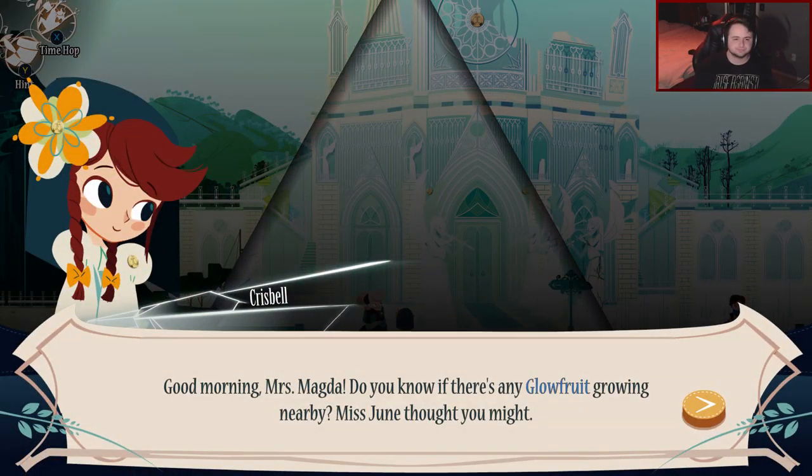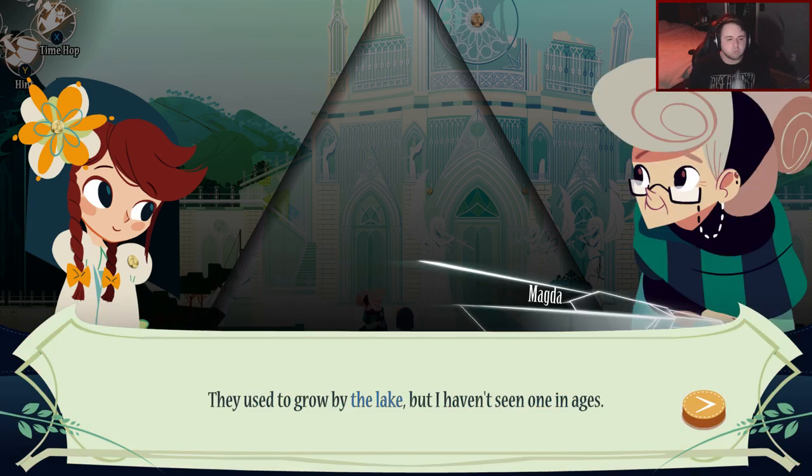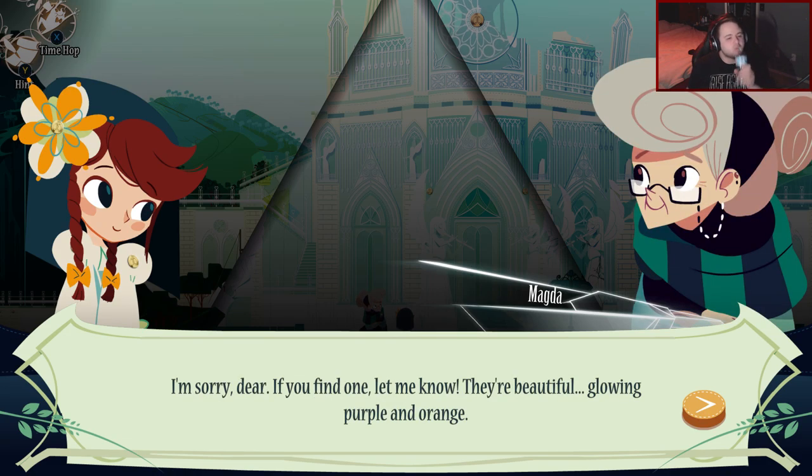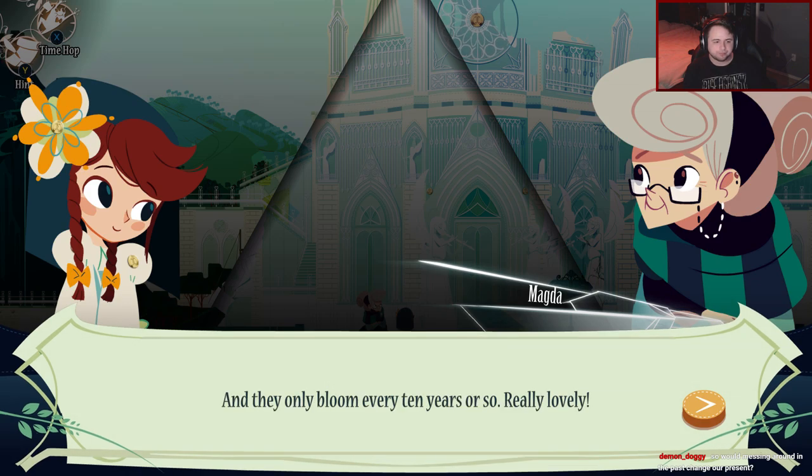Good morning, Mrs. Magda. Do you know if there's any glow fruit growing nearby? Miss June thought you might. They used to grow by the lake, but I haven't seen one in ages. The seed you planted for Wilhelm. It was glow fruit. I'm sorry, dear. If you find one, let me know. They're beautiful, glowing purple and orange. And they only bloom every 10 years or so.